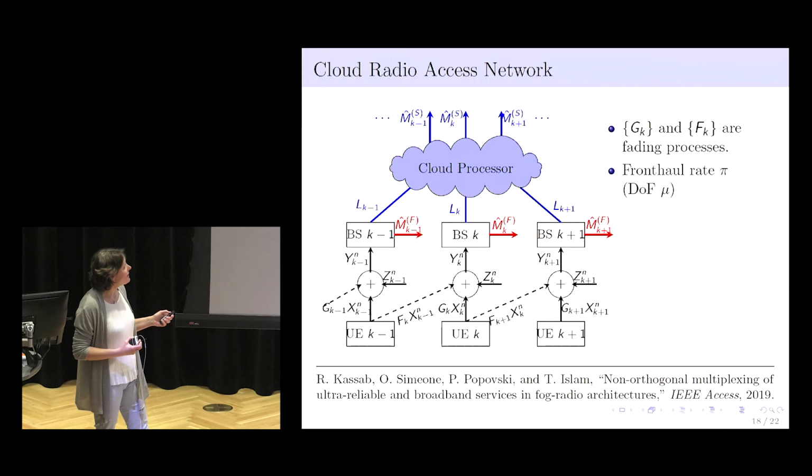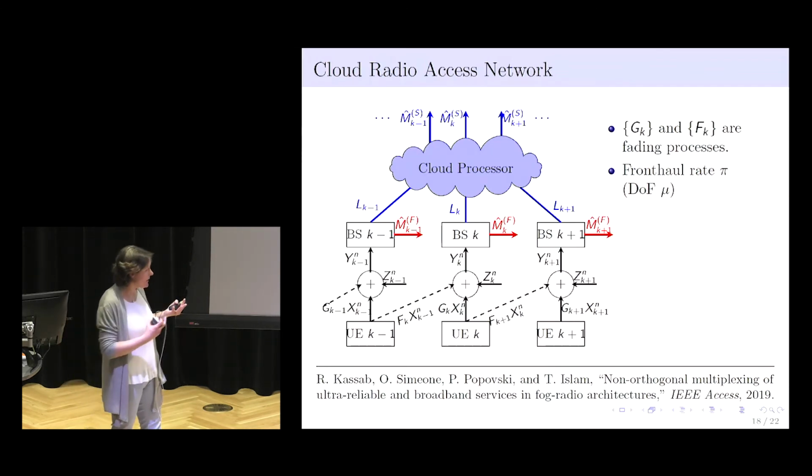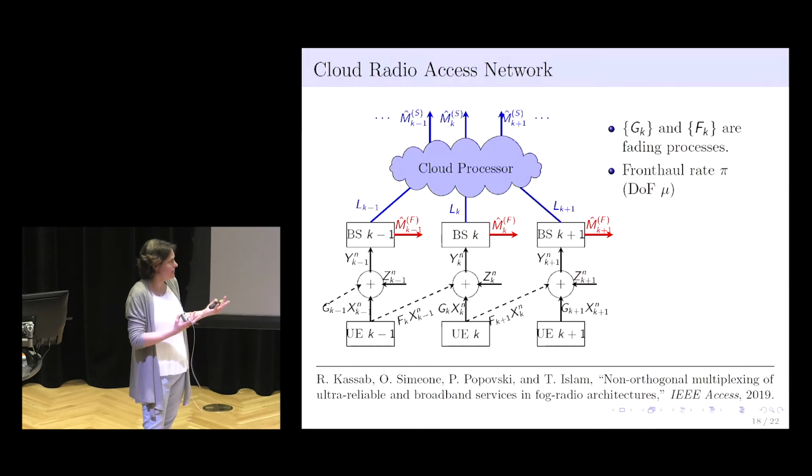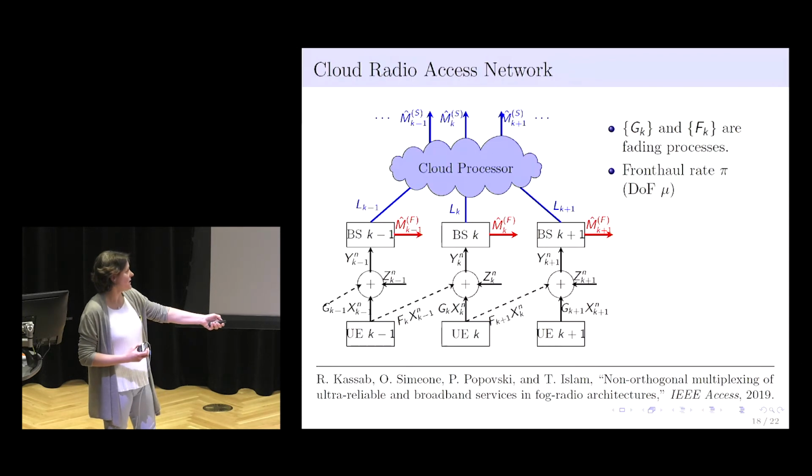Yes, so this brings me to, of course, what I said before, you can play the same game with other networks. Another setup that we considered was cloud radio access networks, okay? So here, the delay basically comes from this additional hop from the base stations to the cloud radio unit. And the requirement now is that the fast messages are decoded by the base stations, whereas the slow messages can be decoded at this cloud processor. We can jointly decode them and therefore cancel some of the interference. And a similar, actually I think the same, decoding constraint was also considered in this paper here.